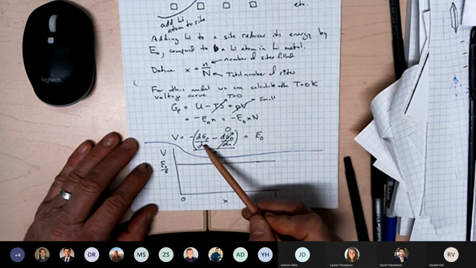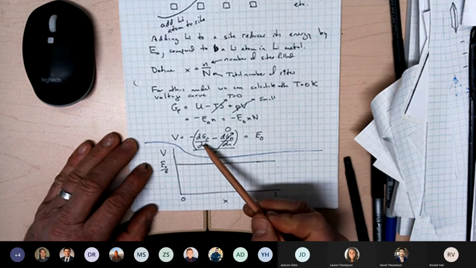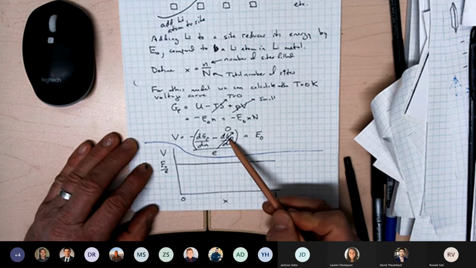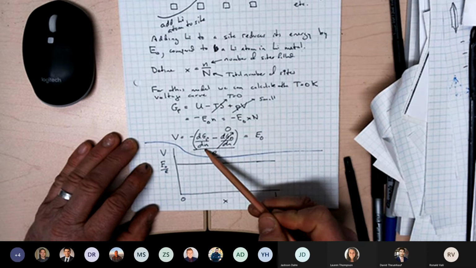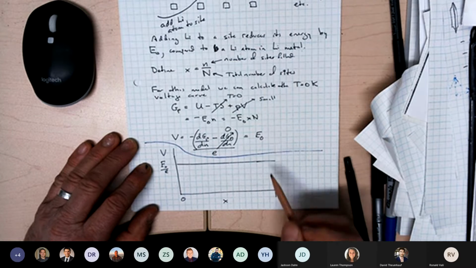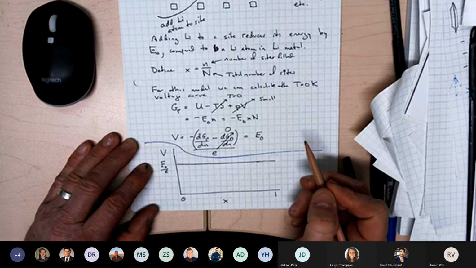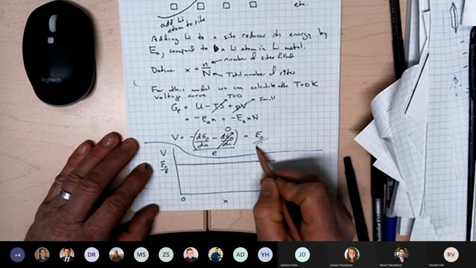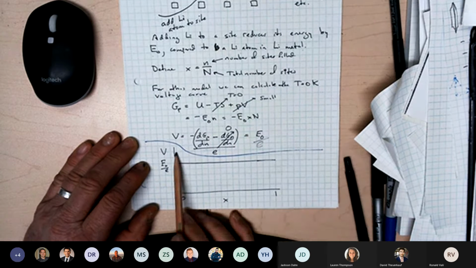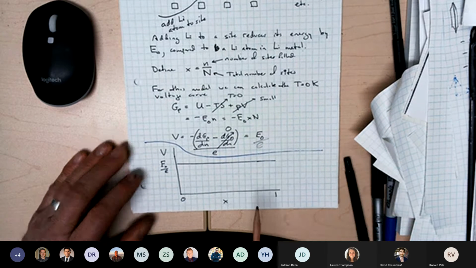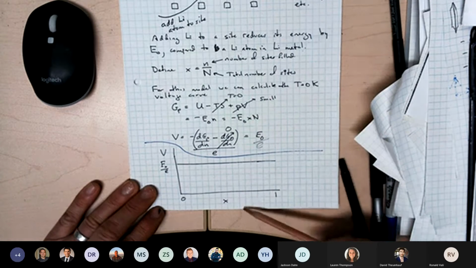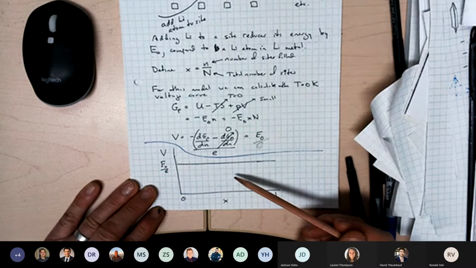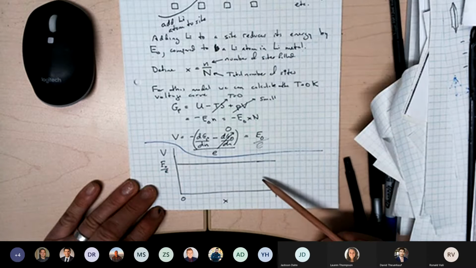And then all you have to do is to calculate the voltage, it's the difference in the chemical potentials of the positive and the negative. You take the derivative of the positive free energy with respect to N, and you get E naught. I guess there's an E here, sorry. So the voltage curve is a straight line. Okay, fine. So this is a warm-up, just showing us how to do the procedure. And now we're going to start worrying about what we do to get a sloping voltage curve.